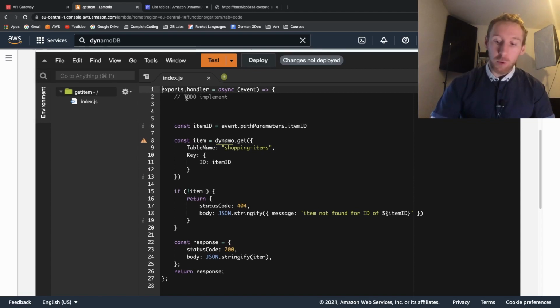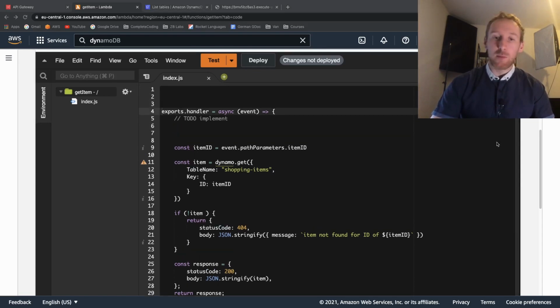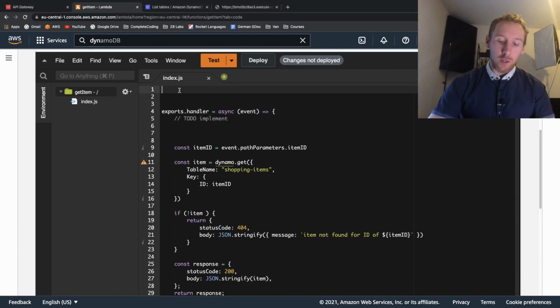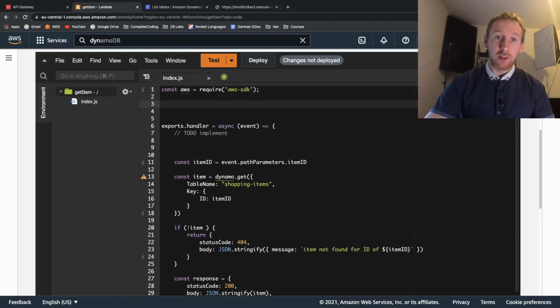Now this all looks good, but one thing is that we haven't defined this Dynamo case. So what we need to do is at the top of our code, we need to import Dynamo from the AWS SDK and then create that. So if we say const AWS equals require the AWS-SDK, and that is by default already installed on every Lambda.